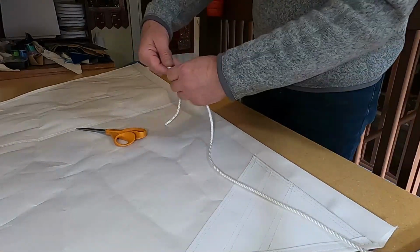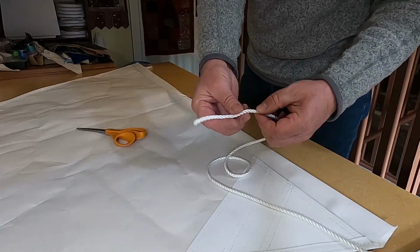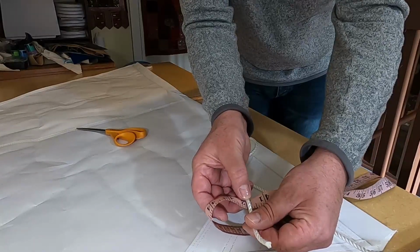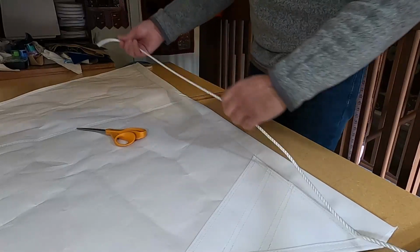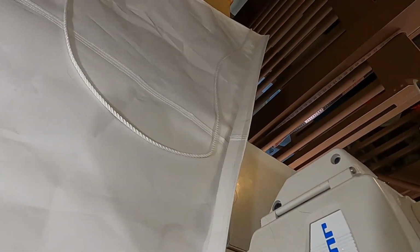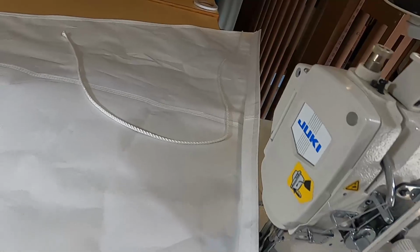I don't know exactly how or if this is going to help, but this, I think it's 3/16 of an inch. Let's see. Forget what I bought. What is that? No, maybe that's 1/4 inch. 1/4 inch nylon, I believe, bolt rope. And we're going to stick that down in there somehow or another. This seam tape doesn't want to stick. It's just too much for it. But that's all right. I will just force it down as I sew.